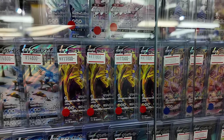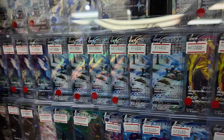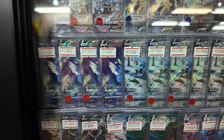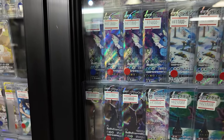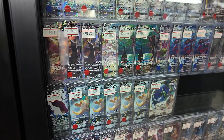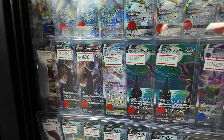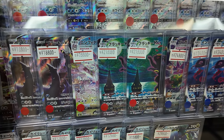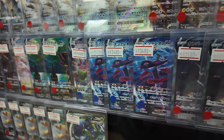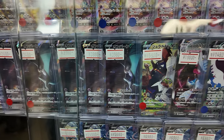Jolteon — 11,800 yen, A-minus, seems pretty good. Glaceon, Vaporeon. Just seeing them all in one spot. There's the Umbreon — two Umbreon V, one extra Sylveon, a Sylveon V-Max, two Umbreon V-Max. 21,800 yen — I hope that's what the English version is worth because I've got two I want to sell. Any buyers in chat? I paid a lot of money for those Inteleons when they first came out, so we're just going to quickly move on from those. Very sad reminder.